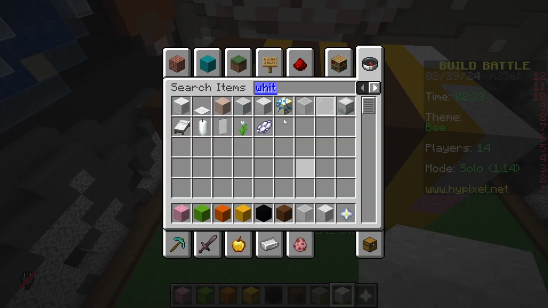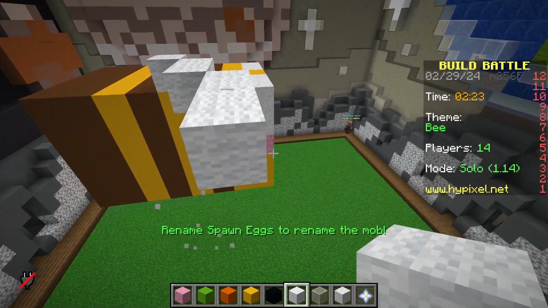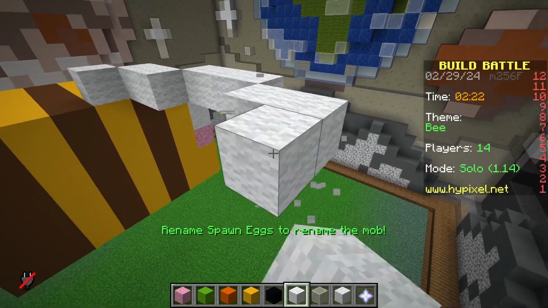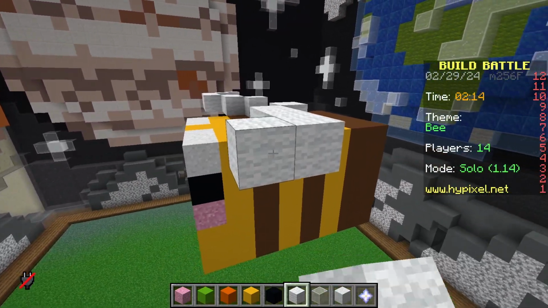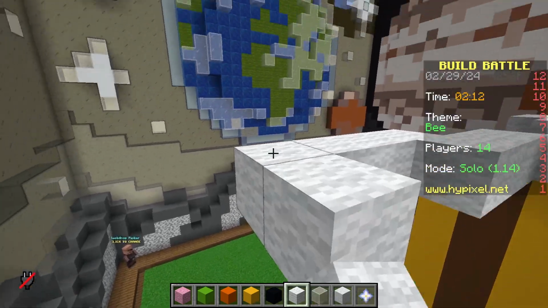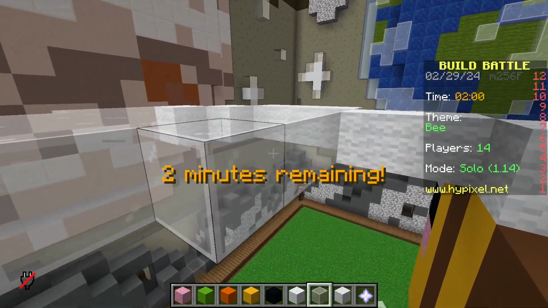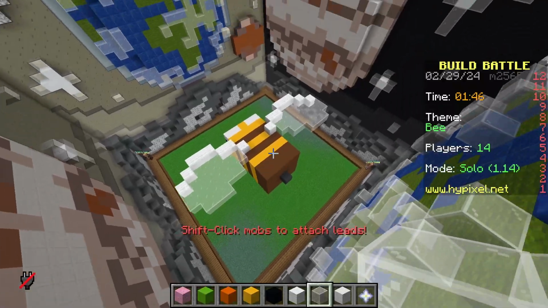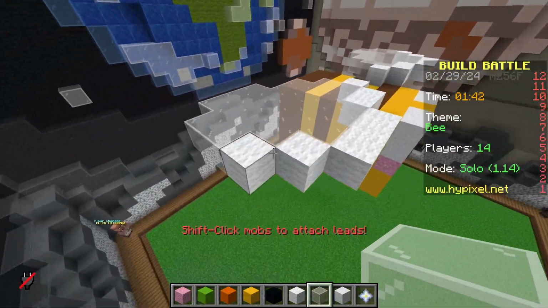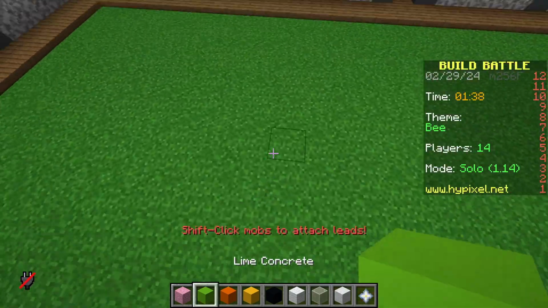Next up, I think we're gonna get some white stained glass and some white wool. And I'm trying to come up with sort of a good wing shape, and I feel like that works. So it's 2 here, then 3 here, then 1 and 1. And if we sort of reverse that on this end, just like that. There we go. Okay, it's got wings. I feel like maybe the white wool doesn't work, but I don't know yet.